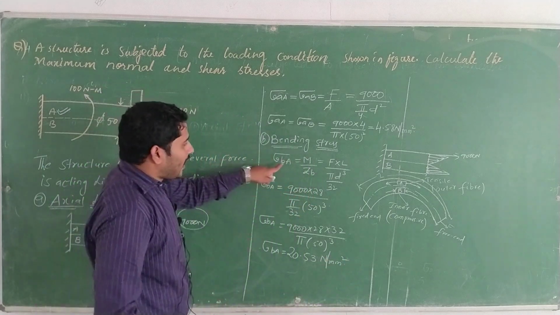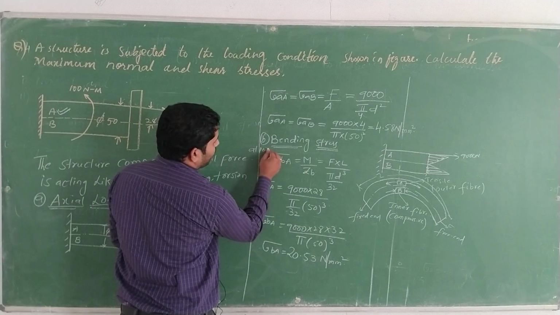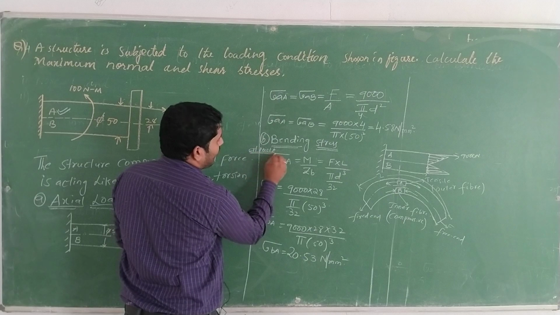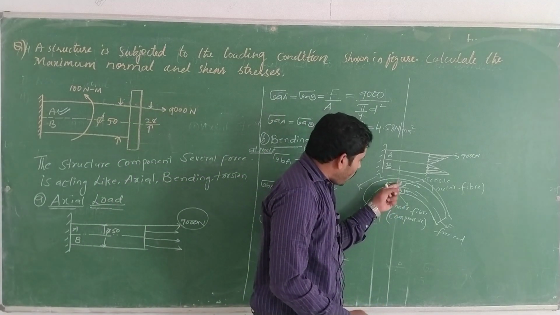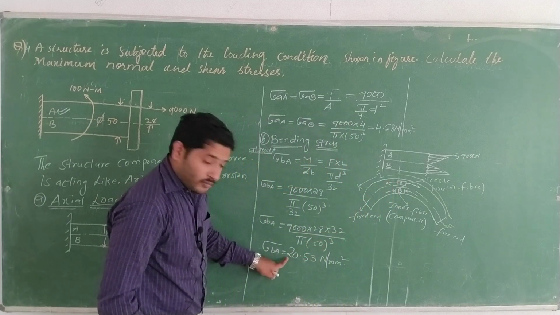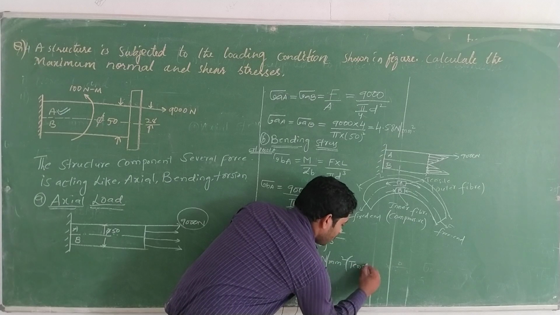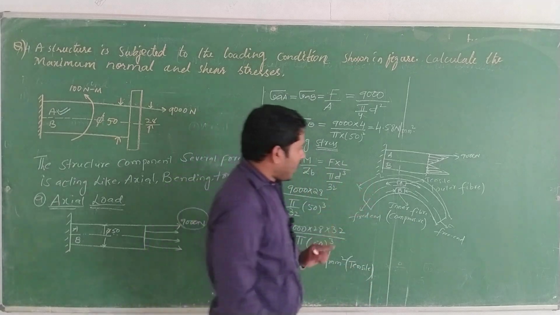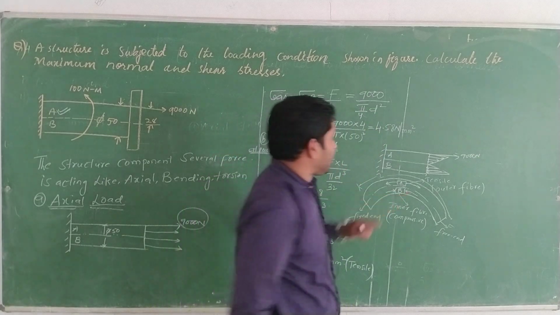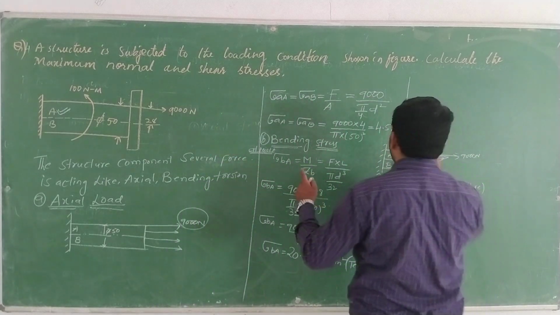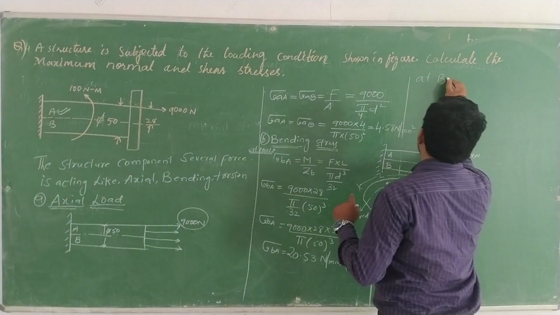So I am talking about point A. Again, what do we need to find? At point B. Okay, at point A as well as at point B. At point A, which force is acting here? Positive. Positive is nothing but tensile force acting. Now again, B. On B, which force is acting here? Compressive force is acting.